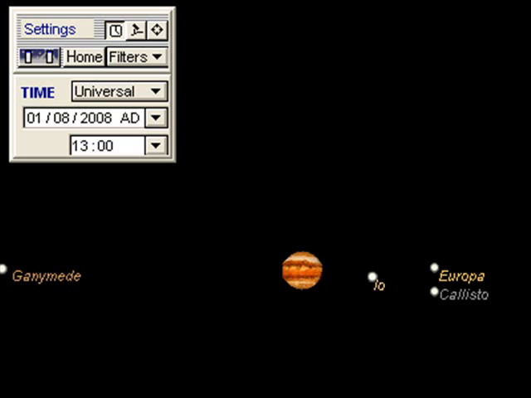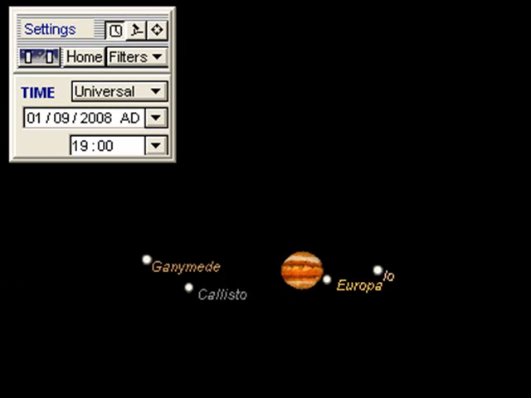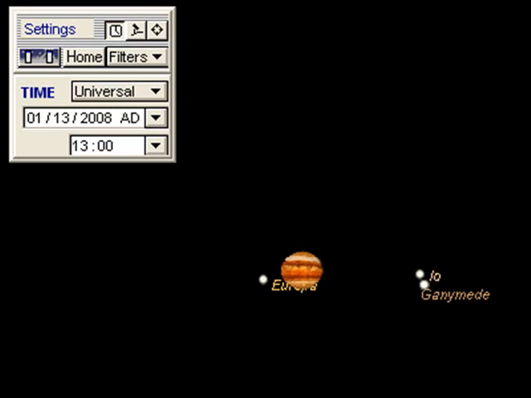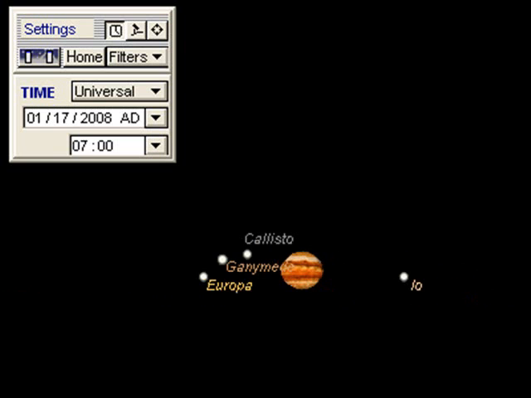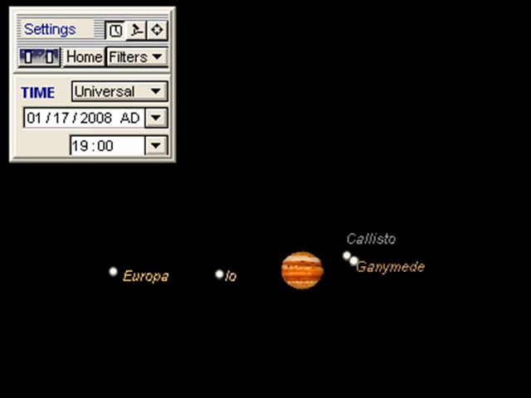Callisto is coming back. Of course, it's not there, respectively here. It's about a diameter away, but it's on the other side of Jupiter. It definitely hasn't completed an orbit, so we have to keep on going with Callisto. All the way here, you see quite a dance of the moons around Jupiter. Okay, there comes Callisto now. It's in front of Jupiter now. And that's about right. So we have 16 days and 18 hours, or 16.75 days. So that's what we'll be entering in the table.